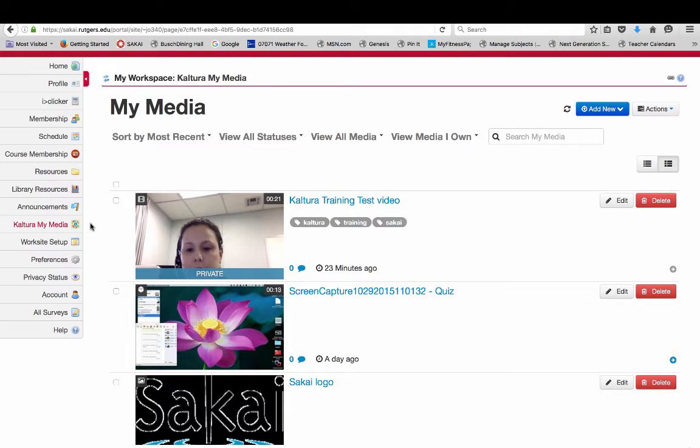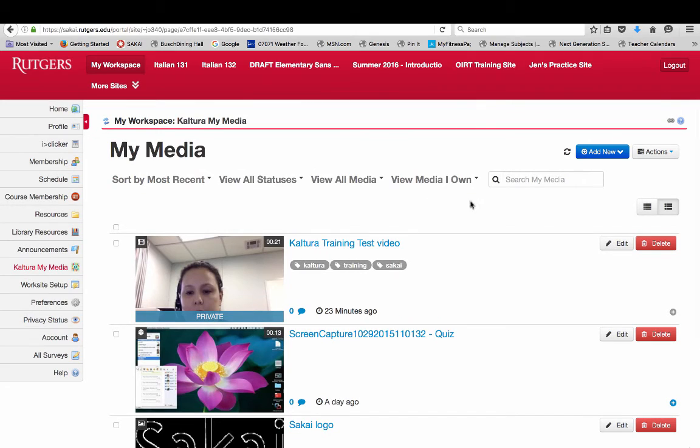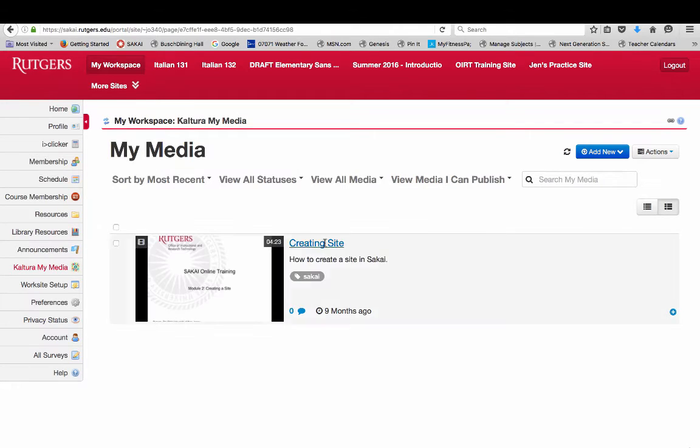And this applies to students as well. When they log into Sakai, they also have a My Workspace. They'll only be able to see their media, that media to which they have rights to. Now again, if someone has made me a co-editor or co-publisher, I would be able to see that media here as well.